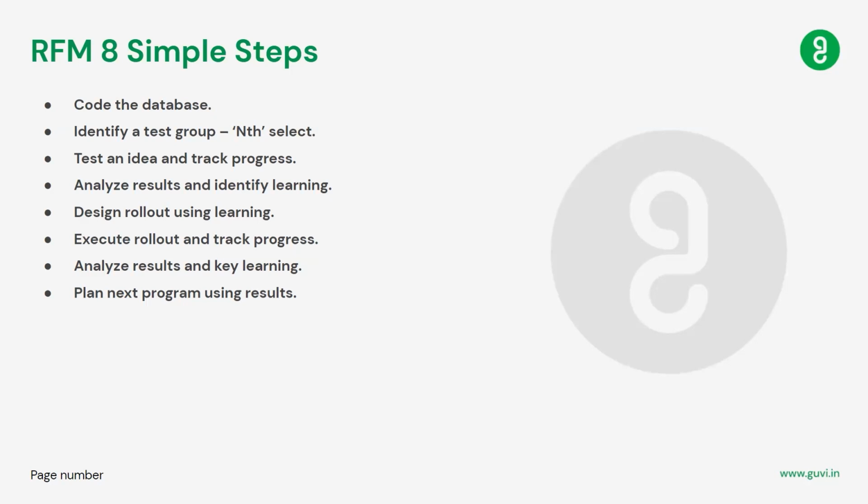Then you execute your rollout, and then again you track your progress, that these many further adoptions happened on your offer, and these many things have been taken care of, and these are the benefits I have got for the company. This is the incremental GMV I'm creating from this offer, and this is the engagement I'm bringing to the platform. So there are so many metrics you calculate after rolling out your offers.